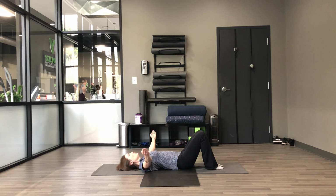We inhale and reach the arms out to a T position. I'm going to hover my arms right about shoulder height, right out from the collarbones. Feeling a good stretch coming across the chest and the shoulders. Exhale, bring the arms back over. Inhale, we reach from fingertip to fingertip, open across the chest. Exhale, back over the shoulders.